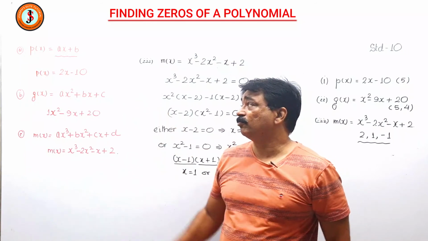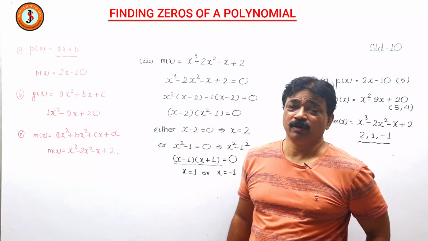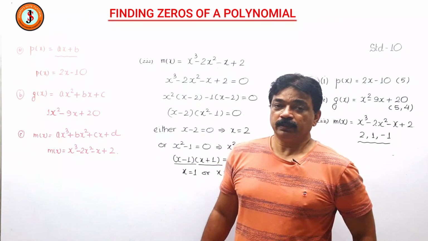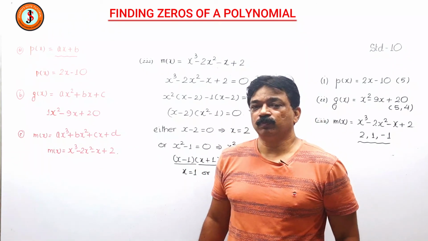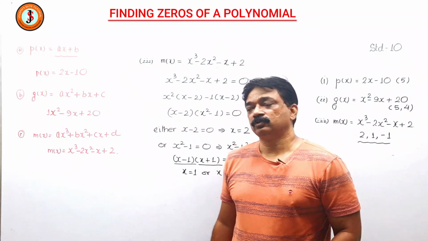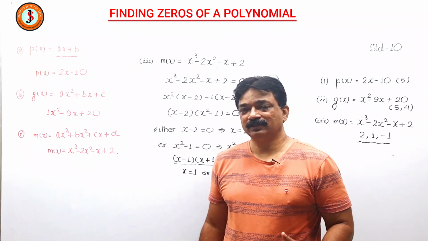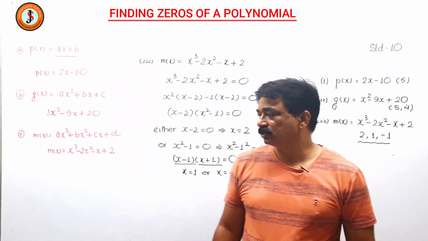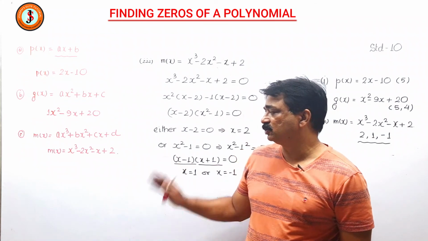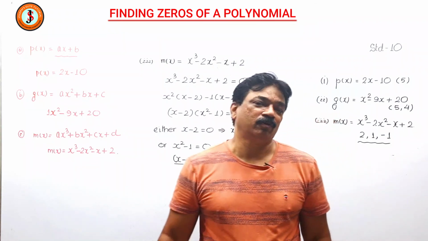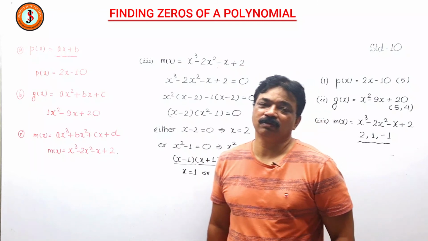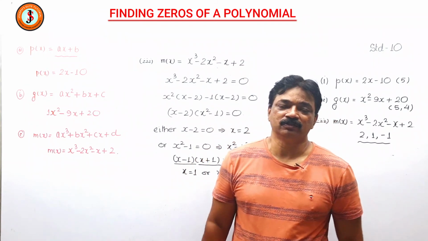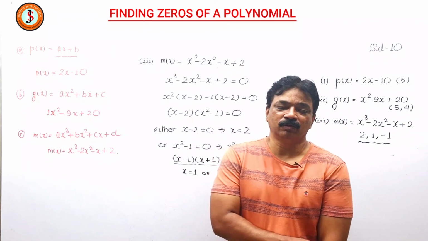Second, the general form of polynomial. The general form of a linear polynomial is ax plus b is equal to 0. Number 2, the general form of a quadratic polynomial is ax square plus bx plus c is equal to 0. And for a cubic polynomial, it is ax cube plus bx square plus cx plus d equal to 0. Sometimes I say, but that becomes just the polynomial becomes an equation. That's only the difference between an equation and a normal polynomial.